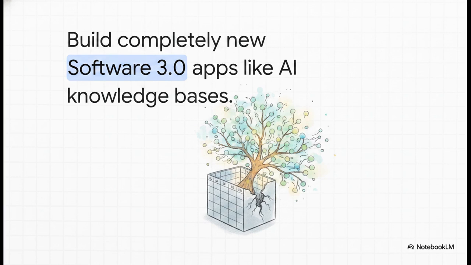And the final framework, Framework 4, is arguably the most exciting. We have to stop building slightly faster versions of the past. Stop building a slightly faster spreadsheet or a slightly prettier UI for an outdated workflow. We need to build Software 3.0 native apps. These are completely net new things, like vast, incredibly complex LLM-powered knowledge bases that literally could not have existed a year ago because the reasoning capabilities just weren't there yet.